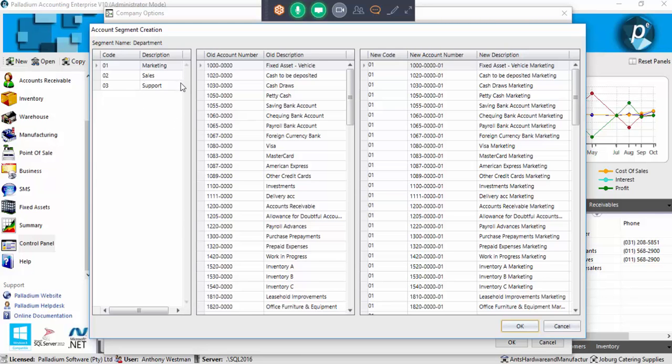Yeah, so on this page that's popped up now, it's pulling through. So you see in this segment here, it's shown as our old account number, so it's just the 2 segments. Whereas on this side, it's shown as the new code. So it's added on the department here. And you can change these here. So I'm changing these to 02. We'll select a few here and there, wherever it may be. And then once you're done in this section, you select OK.